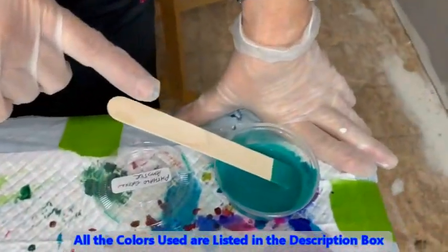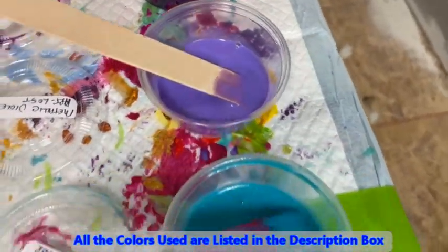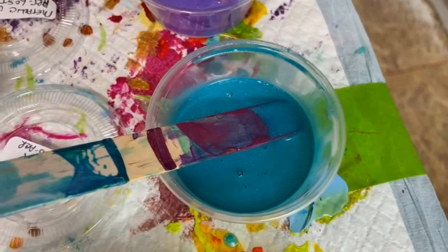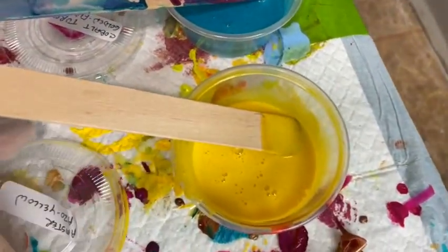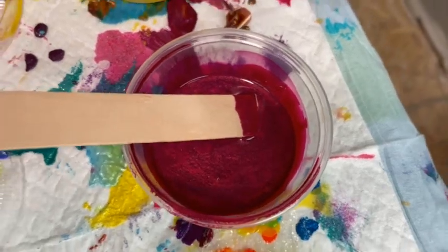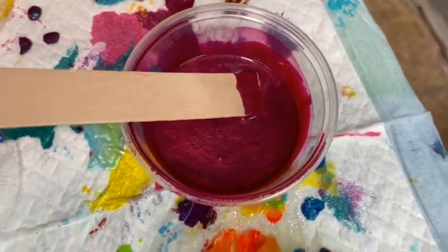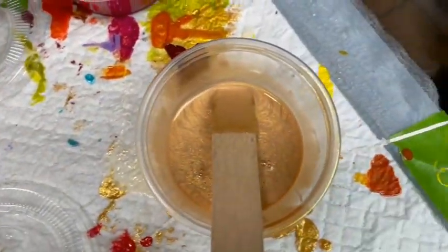I have an eight by ten oval canvas here that I'm going to do the stained glass effect on. It's the color place from Walmart. There is no silicone, there is no water, there's no glue. It's antique white, parenthesis satin. The colors I'm using today are Amsterdam Phalo Green, Auburn Jean by Primary Elements Color Art, Metallic Violet by Artist Loft, Cobalt Turquoise, and a new Golden Fluid Acrylic by Color Art — they're beautiful, comes in a set of 10 or 12. Amsterdam Azo Yellow, Mahogany and Chambord by Color Art Primary Elements — I mixed the two pigment colors together. PBO Iridescent Green Yellow, Ruby Red by Color Art Primary Elements, and DecoArt 24 karat gold.